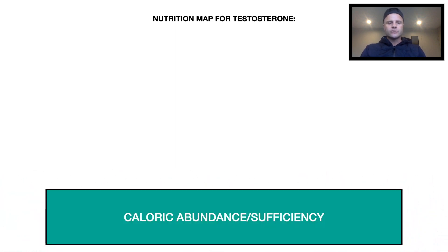The first thing the research says is that being in a caloric abundance, or at least sufficiency, is really important for optimal testosterone. It is possible even in a deficit to have good testosterone levels, provided the deficit isn't too extreme. But by and large, what the research shows is it's a lot easier if you focus firstly on caloric sufficiency, making sure your body's not in a taxed state.